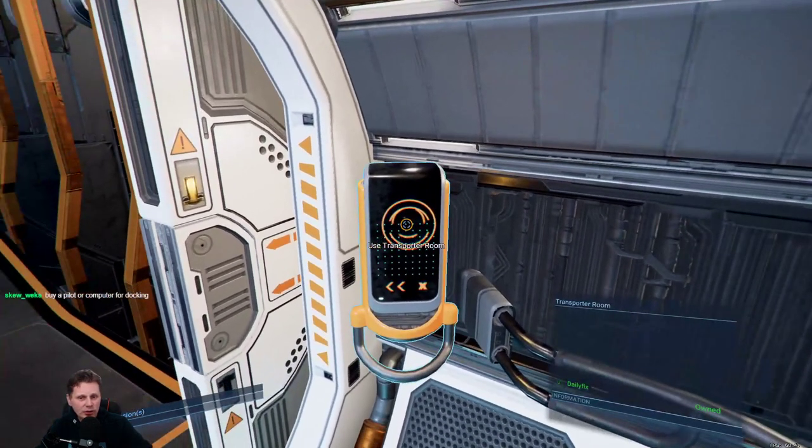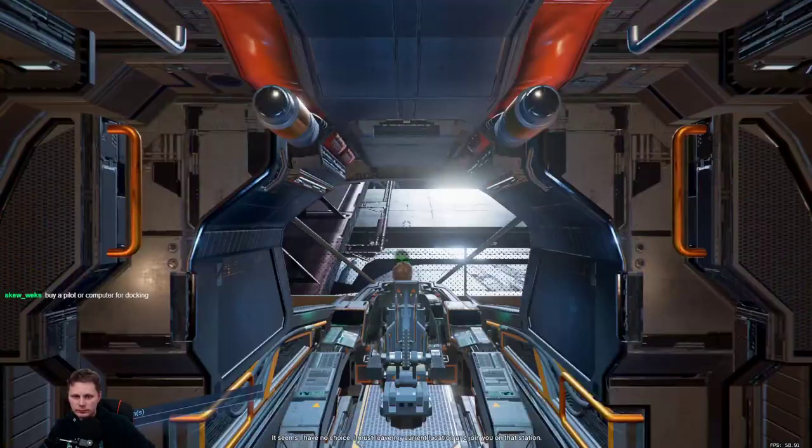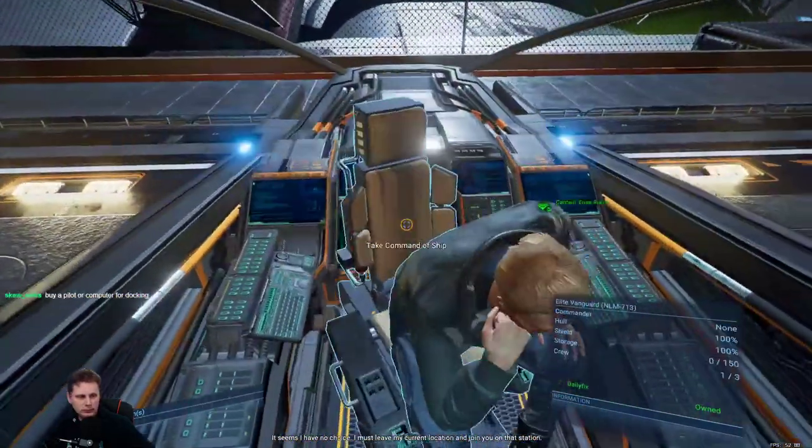Nah, we won't need to. Why waste money on a ship? We're not going to be flying for long. It seems I have no choice. I must leave my current location and join you on that station.